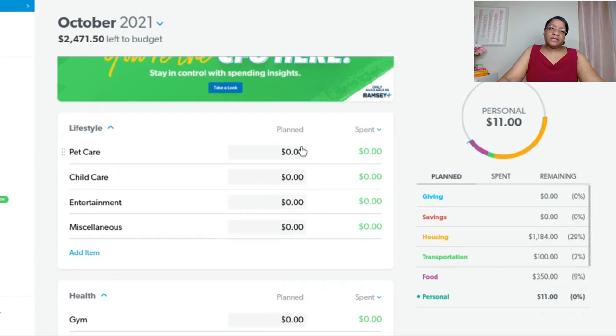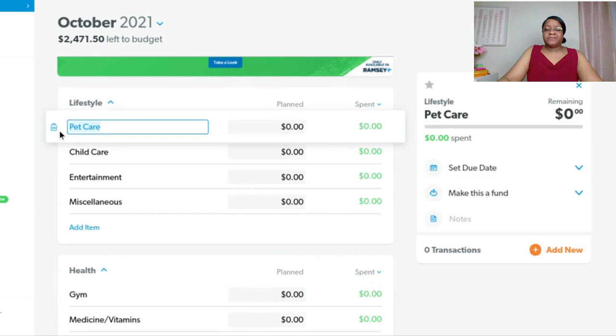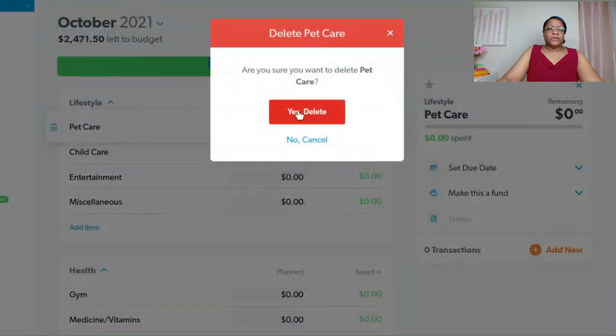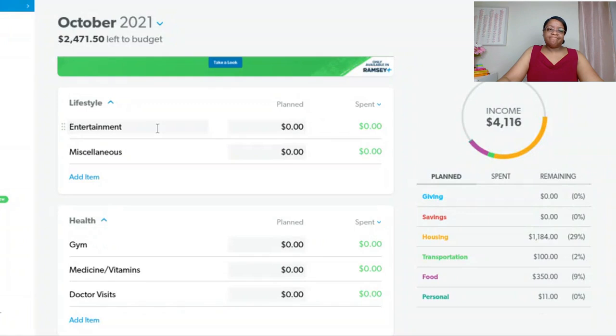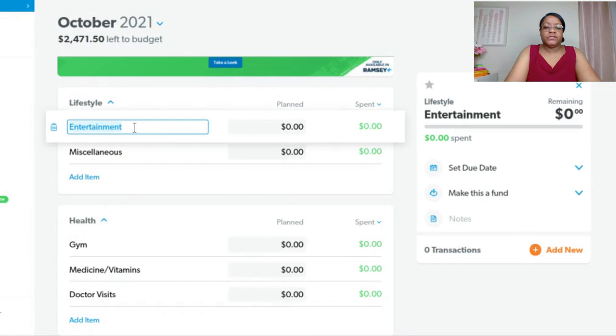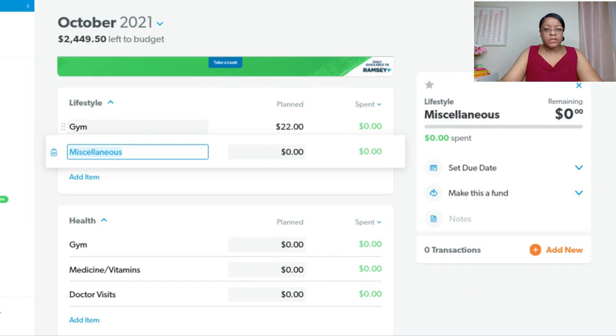In the lifestyle section, they have pet care. Y'all know I don't have any pets. Nothing against the pets, but they're expensive and I can't afford them. Child care. Y'all know by this point, 2017, my kids were grown. I don't think even my youngest had started to work by this point. Entertainment, I'm going to put the gym, because I did used to go to the gym. Was I going to the gym? I might have been walking by the gym. That's why I said this is going to be a tutorial of sorts, because y'all know I talk too much.